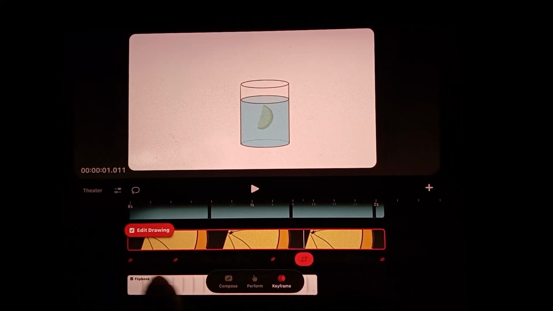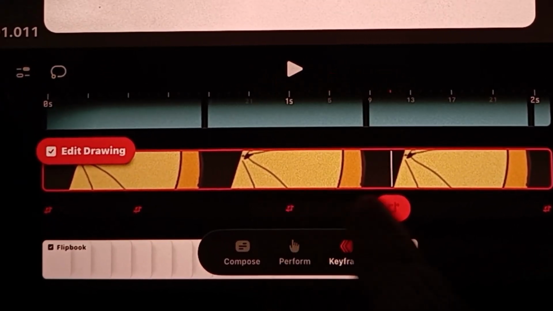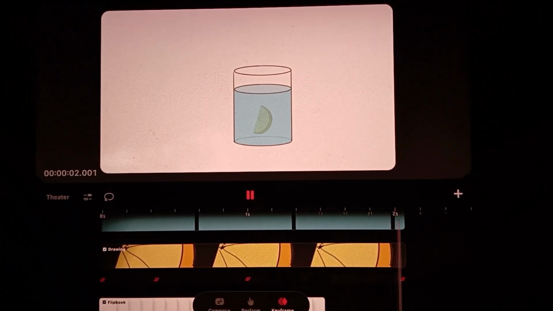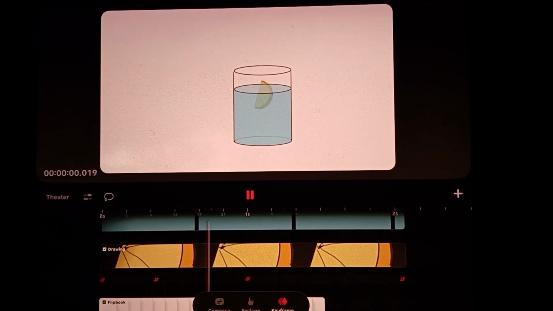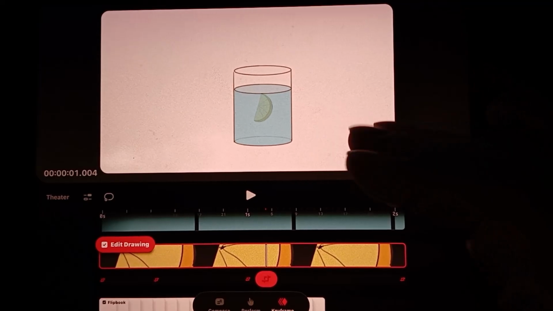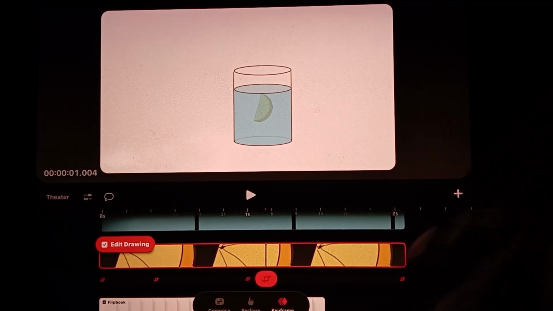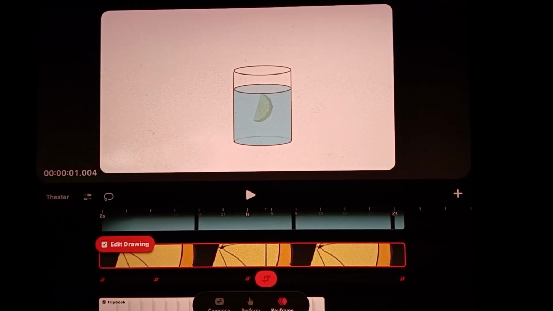Now let's try to mimic the same process. I'm gonna click and hold on this key and drag it and giving that last bit even more time. And as you can see, it feels like it's just hitting the brake. Doesn't really feel right. Now this is where, if you're hand drawing the animation, you would be a lot more in control. But that's okay. This video is just about really describing and demonstrating the general principle of easing.